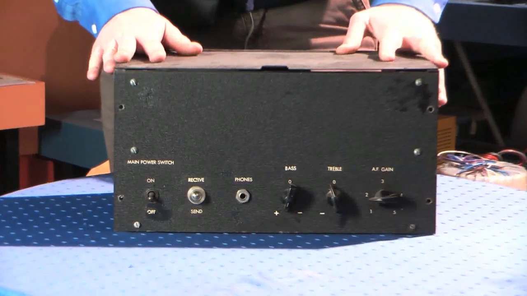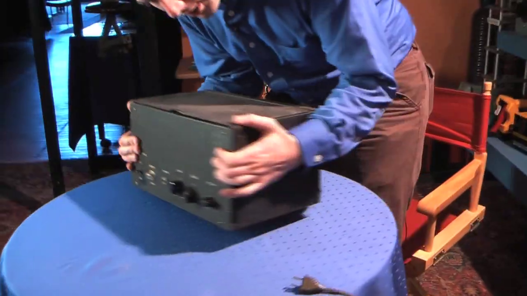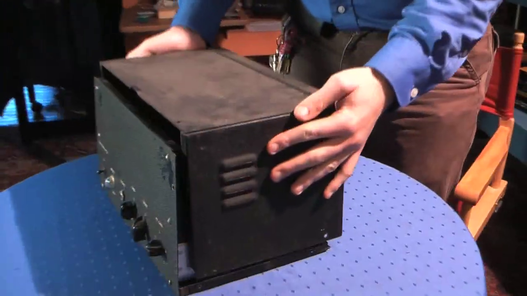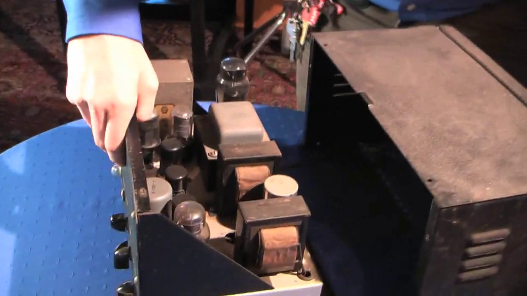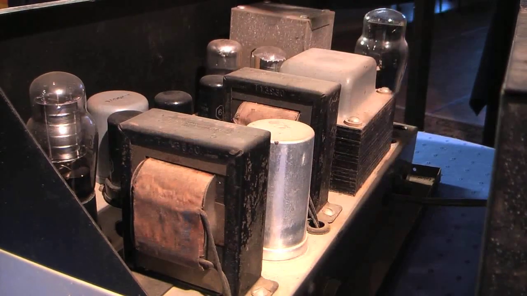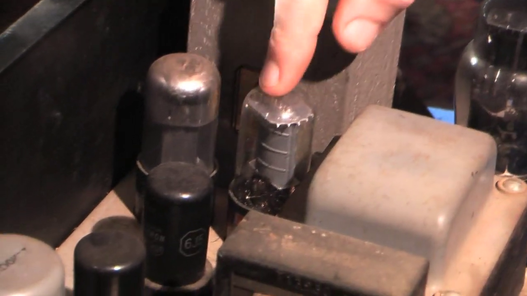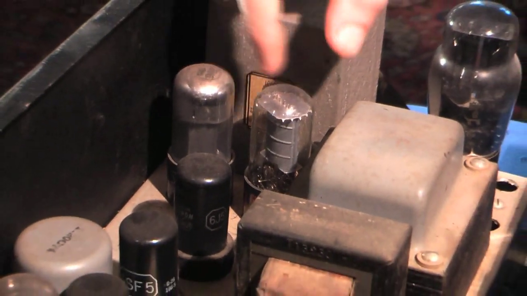This is actually a pretty good example of what we'd like to show you. I'm just going to pull the back off here. Now inside we have a bunch of different components. Each one of these glass envelopes, and these are actually metal, these are vacuum tubes and they used to be what people would use to amplify electrical signals back before the advent of the transistor.